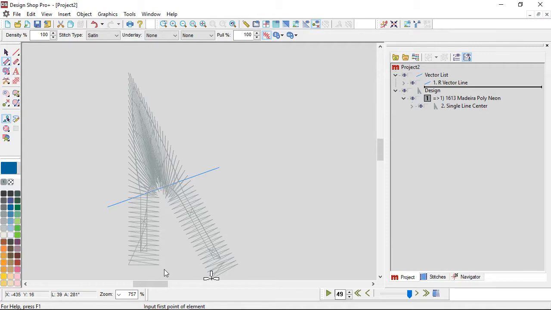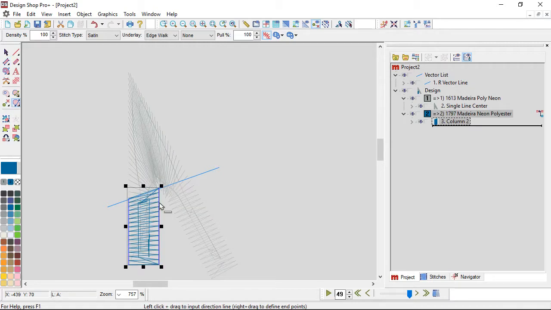So now we'll come back in, we'll digitize up here. This is where everything's going to meet back up, the 3 pieces, 1, 2, 3. So I will start here and I will come to here, hit enter. I will start here and come up, and I'm holding Alt to keep that nice and vertical. I'm going to hold Control and hit Enter because I want it to exit on the inside. Give it a stitch direction.